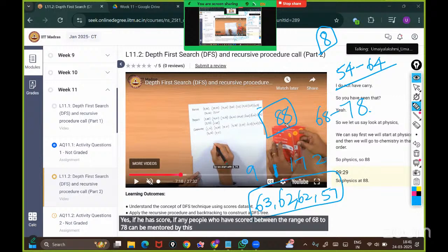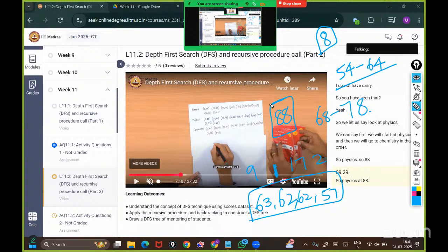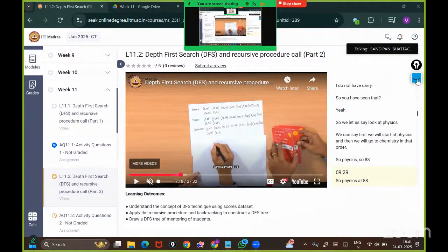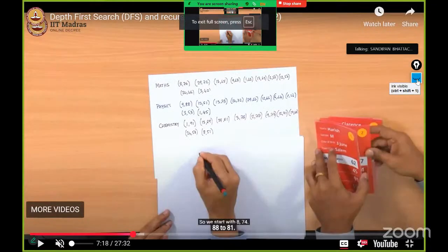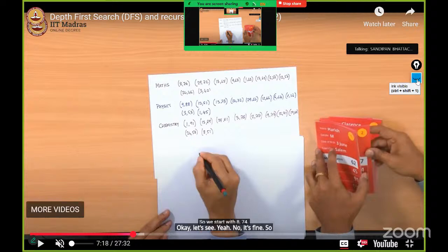So who are all available here? What are the sequence numbers there? 88 to 81. Okay, let's see. Now it's fine. So it's 17, 13, 24.